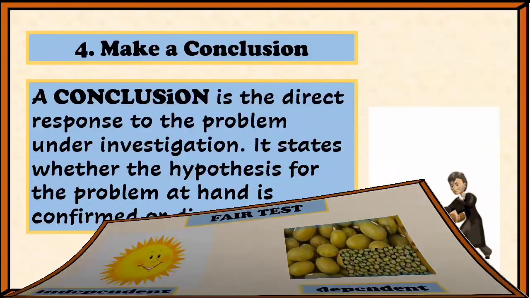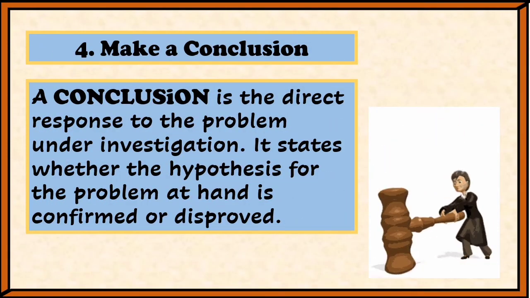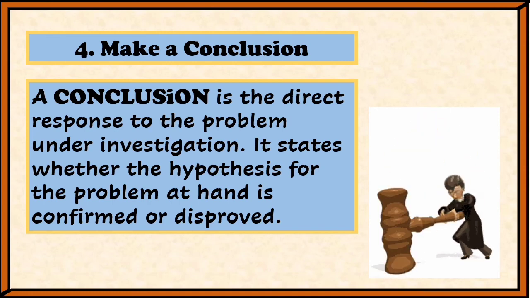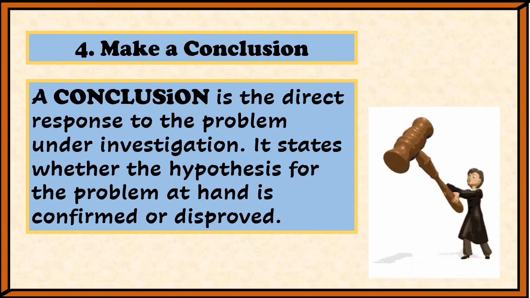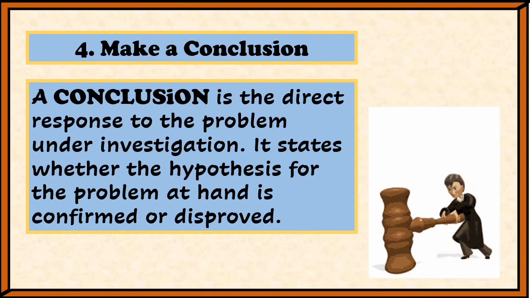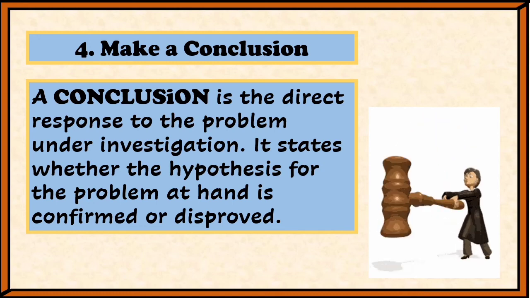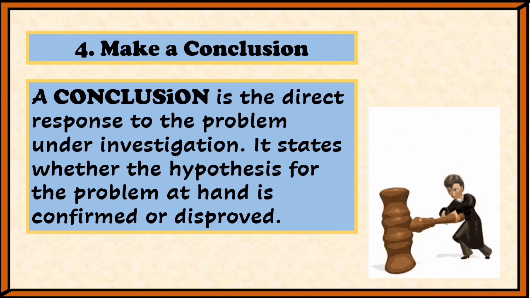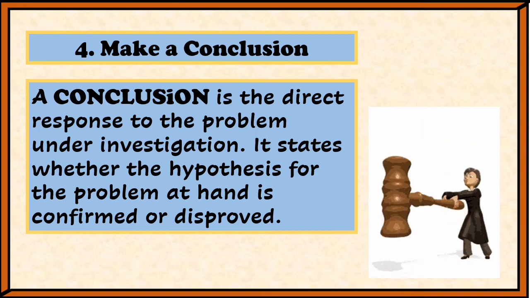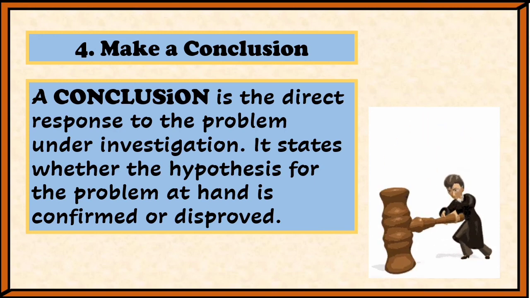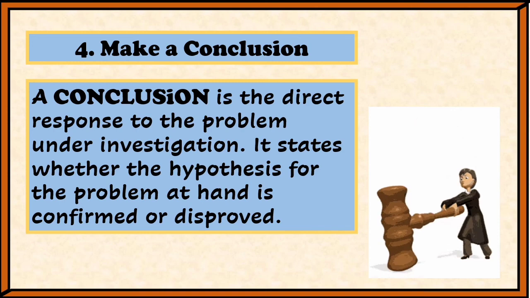The last step in scientific investigation is making a conclusion. When we say conclusion, it is a direct response to the problem under investigation. In this part, you will state if your hypothesis is confirmed or disproved. To make a conclusion, you must first analyze and interpret the data gathered so that they will be more compact and meaningful.